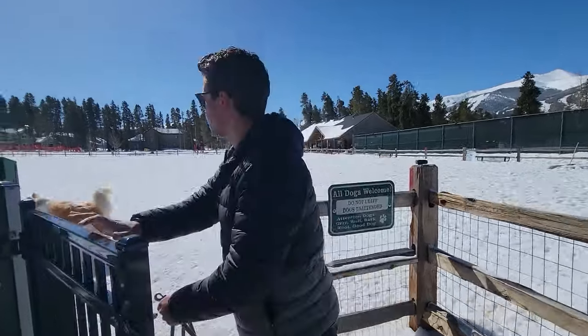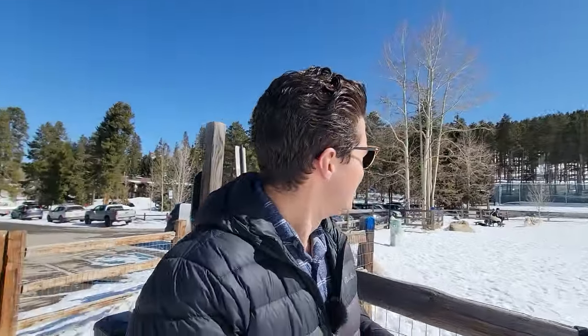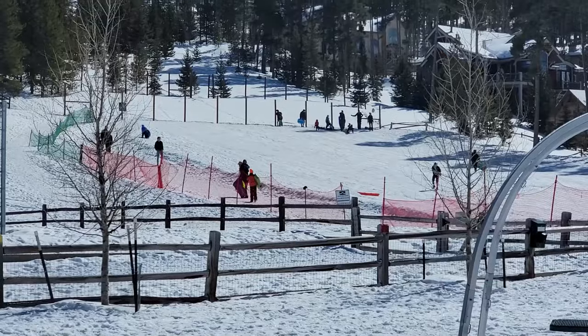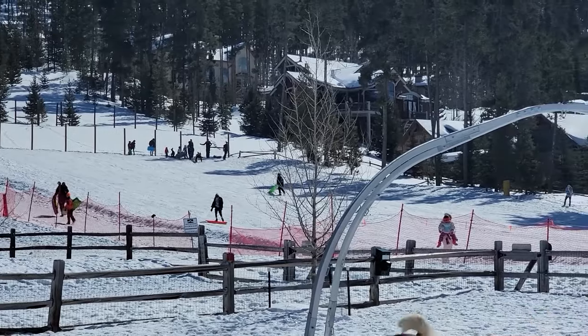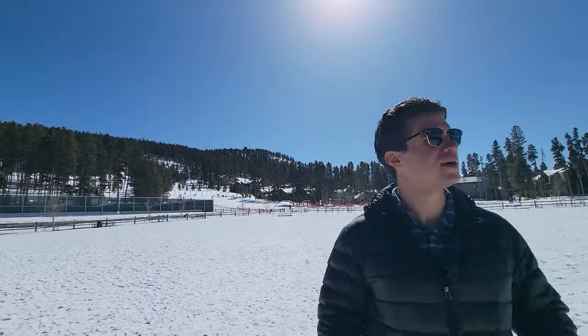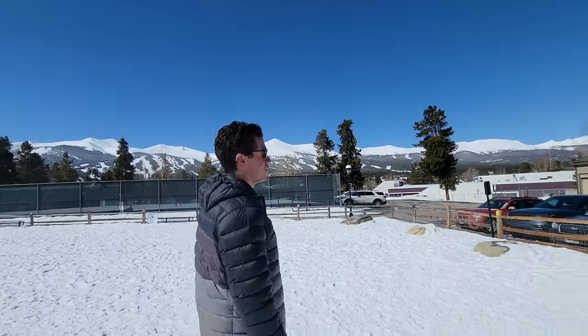This is the town of Breck's dog park — Summit's getting excited already. Looking around, you've got Carter Park over there, which is a great sled hill for the family if your kids aren't ready to ski yet. There's a pavilion where they do weddings and a volleyball court in the summertime. Just behind Carter Park you've got some great mountain biking trails and the best views of the 10 Mile Range. This dog park is sweet.